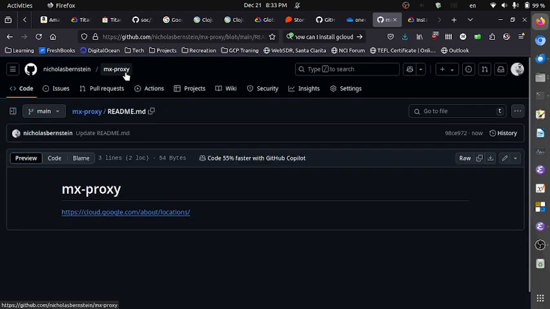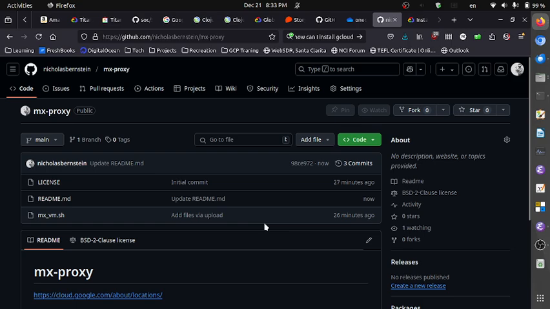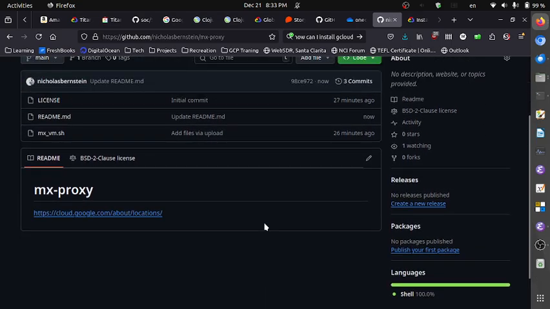I'm calling it MX Proxy because I'm using it with Mexico as my region. I basically put this together for myself. I've been using a variant of this kind of thing for about 1 billion years because it's really, really simple. And effectively what it is, is a VPN alternative, really. So it's just a little shell script, and I'm using Google Cloud with this.